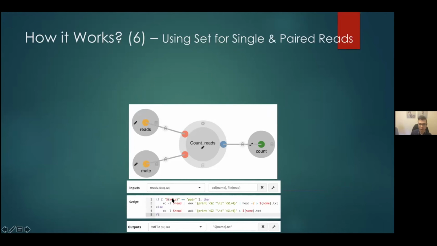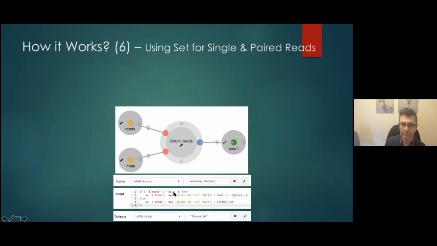Based on this mate parameter, if it is in a pair format, I will do the same command, but at the end I execute this head -2 to get only the first 2 lines of the output. The other part, if it is in a single form, I will execute the command as it is. I'm not going to change it. This conditional system allows me to execute my command based on the selected reads.